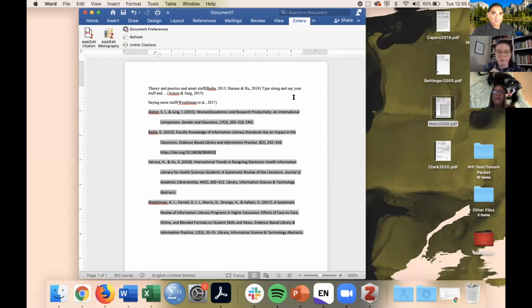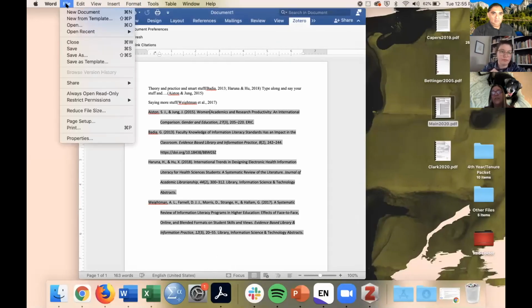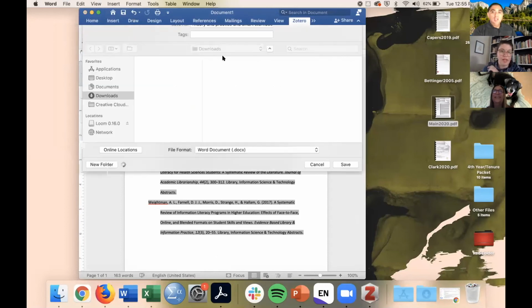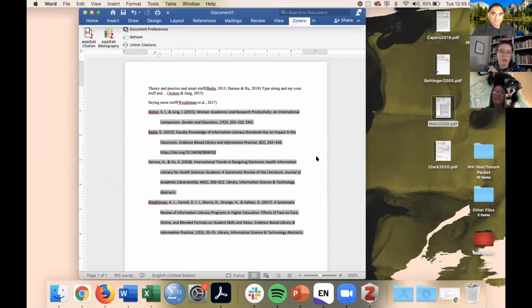But I would save a version that is still connected in case you need to go back and make edits. Yes. So if you need to change anything with the citations, it's easier to do it in the version that's still connected. Otherwise, especially with the numbering system, you have to go through everything. So I usually have two versions of the document, one that's Zotero connected and one that's just plain text. And I work in the Zotero connected document and then update the plain text one. Yeah.